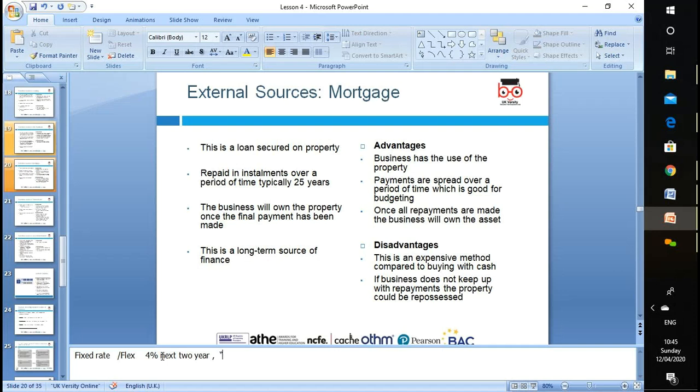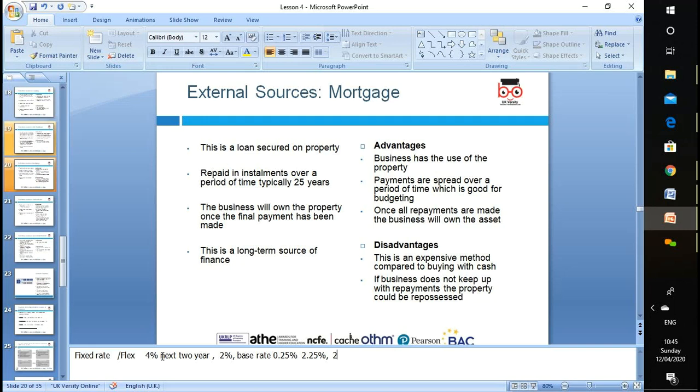So please always look around, because maybe you have a flex now is 2%. It can go up and down when the base rates change. So always look around at the forecast. The central bank, or what we call the state bank, reviews the base rate every 6 months. So if in 6 months it goes up 0.25%, it can be 2.25%. Next 6 months, then it can go up.